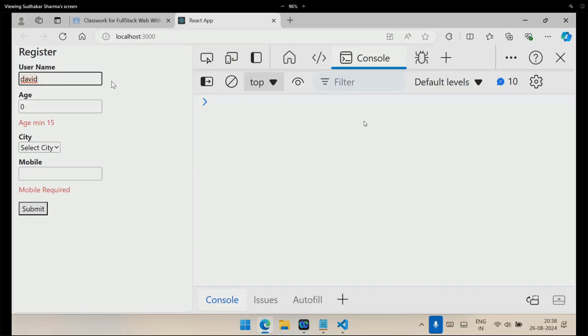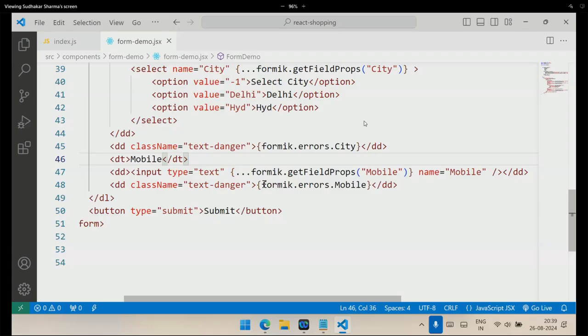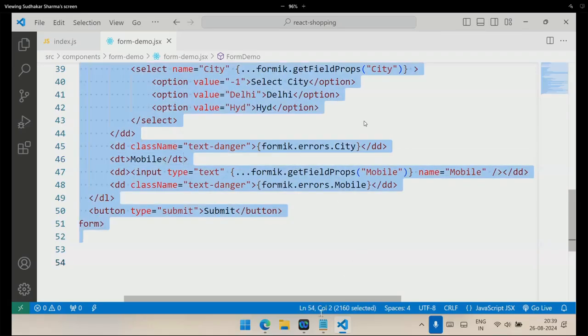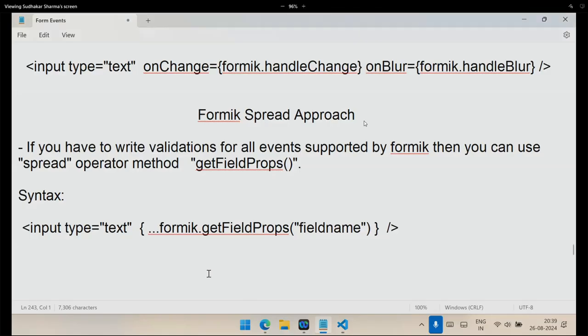If anyone shows this syntax and asks how it is working without any event, we can manage it with third party support, using their different approaches. We can write the logic this way by using field properties. This is another syntax, the spread approach.